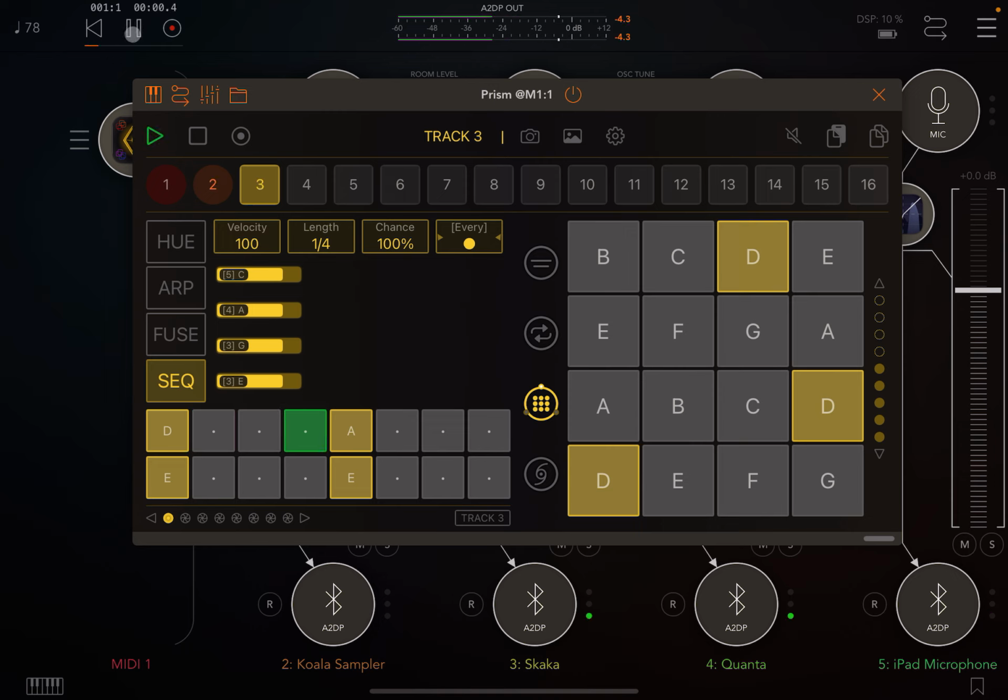All right, here we go. Of course, you could adjust the velocity of those notes, how often it's going to play, whether it plays forward or backwards. Let's do this one. Interesting.